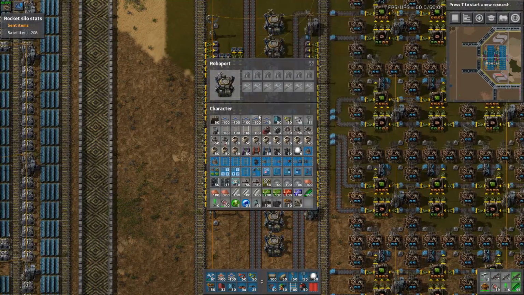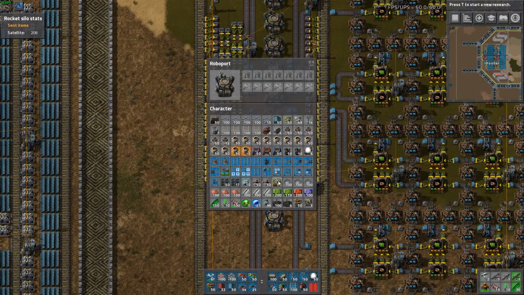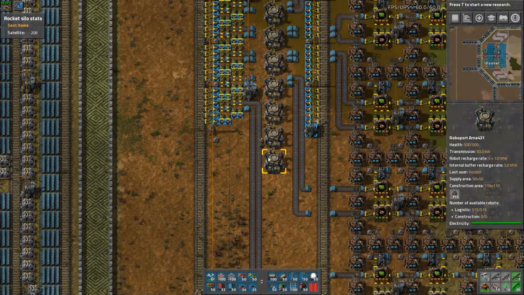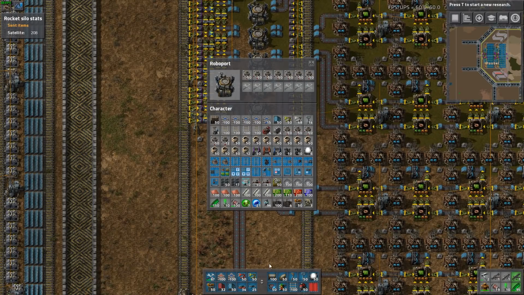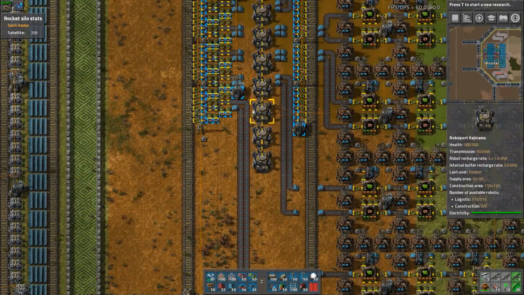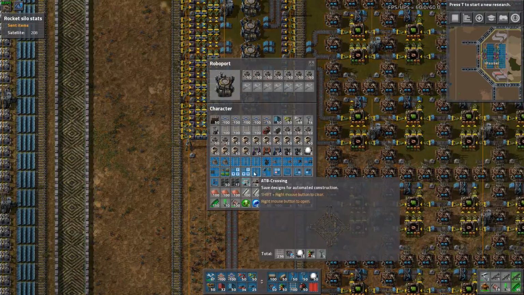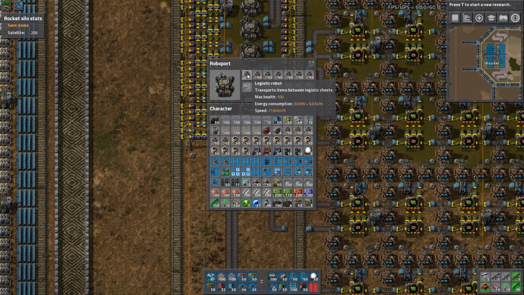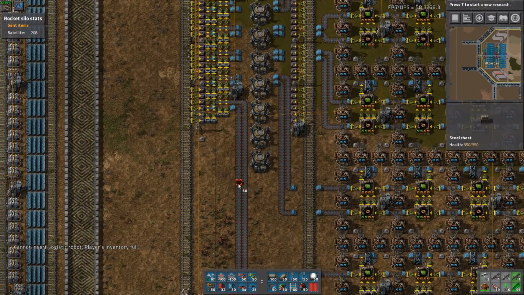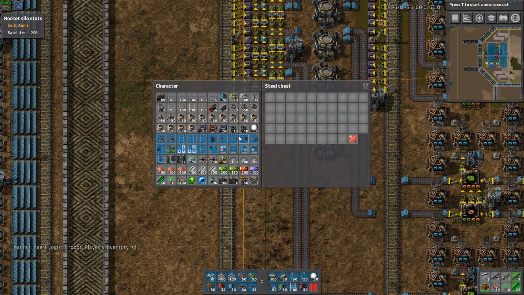Get rid of all the construction bots because they should not be needed here. Although I suppose I could keep a couple on hand with maybe some repair packs just in case something were to happen, but I can worry about that later. So now I have 500 logistic robots in here, which I don't think I need that many. And my inventory is way too full, so let me just get rid of some stuff for now.